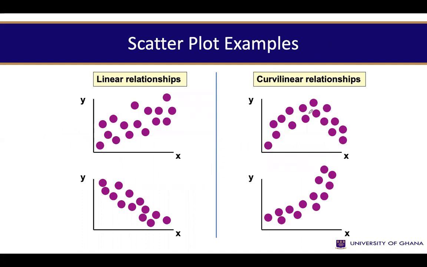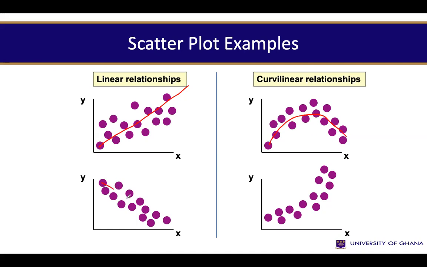So there are several relationships, and this is a typical example of a scatter plot. And of course, you're going to learn how to do a scatter plot, right? In this scatter plot, when I decide to draw a line through it, I see a sense of a linear relationship. And in this scatter plot, when I draw a line through it, it looks like a curve. So that's a curvilinear relationship.